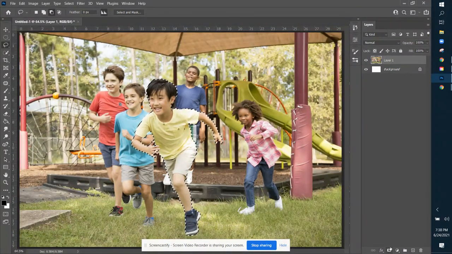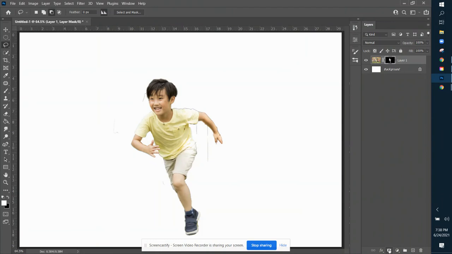Come down here to the bottom of my layers, click that mask, boom, I've got them there. I can come back and touch those up. Remember, use the paintbrush. What color is it? We want to make it black to hide things. So let's come in here and notice I can hide and get rid of those. That's simple. Touch that up. Oh, a little too much.